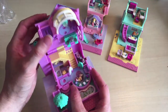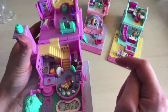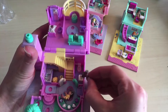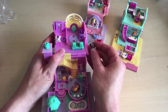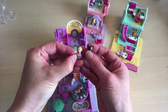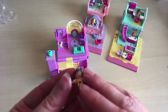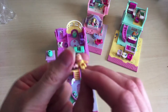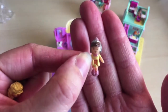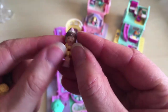And then on this level here, we've got another light here and another light here. I think that was all the lights. So this was all set up for a party. So I'll look at the people first. So we have got a brown-haired girl with a party hat and one of those party blower things.